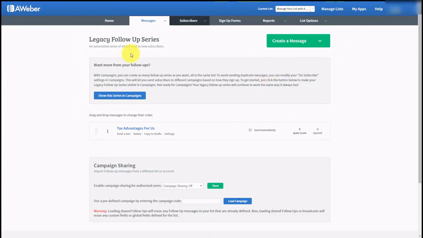Now, AWeber is actually going to place you inside of the follow-up area. And you'll notice then that you can now place your messages in order according to how your customer is going to actually see them. And these messages are going to be sent automatically. Now, each of the autoresponder messages are going to have settings. So for example, let's say that we create a second and third message, and we're going to do that quickly, and then we're going to take a look at how we customize the settings.